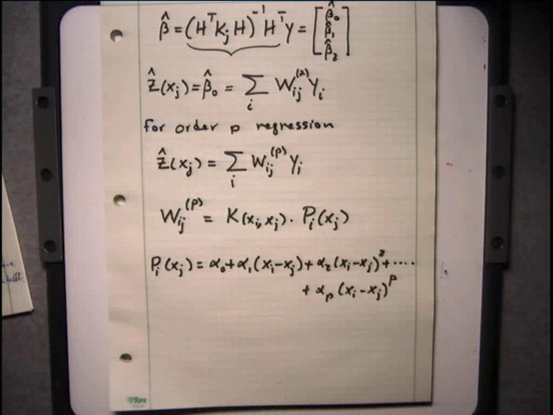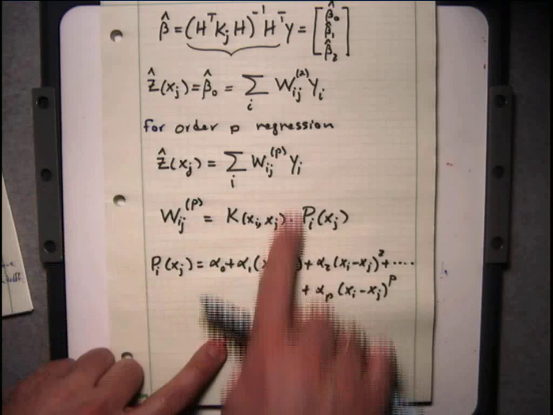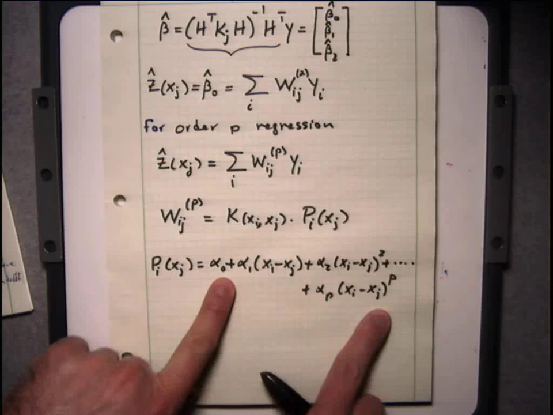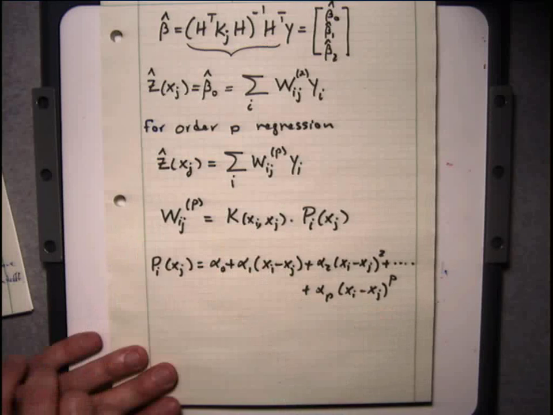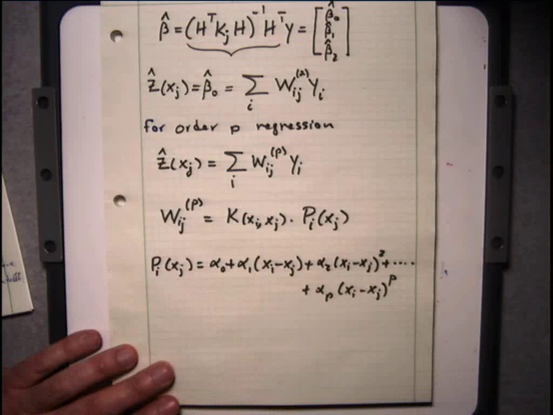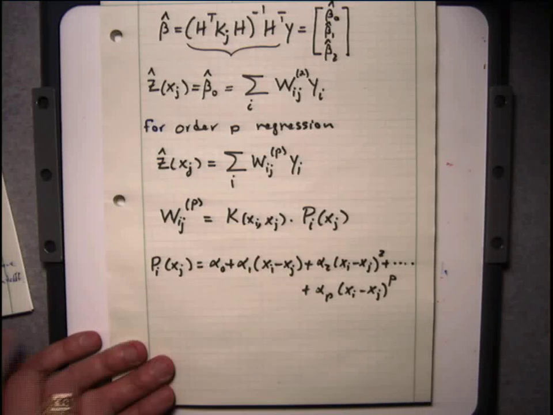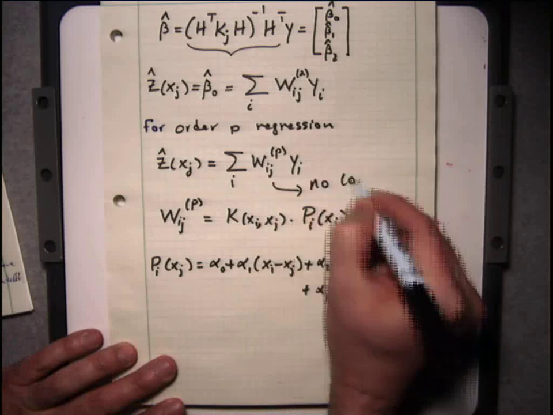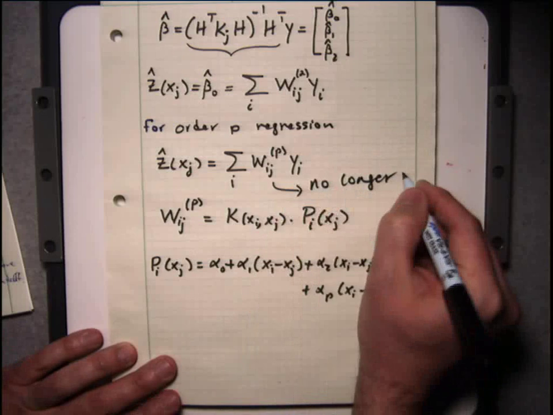Okay. And of course, as you can see clearly here, if we started with a kernel that was all positive numbers, now you have a polynomial multiplying it. Therefore, these weights are no longer positive. That becomes very clear once you look at this polynomial, because the sign of this polynomial is going to depend on these coefficients. So these are no longer necessarily bigger than or equal to 0.